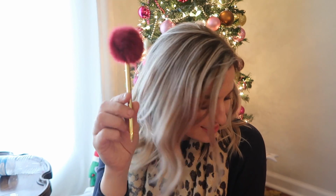Now on to a few gifts that are not beauty related at all, but I think are really fun. So starting out with these two adorable pens with their poms, and they are from Target. I just found them in a little impulse section in the clothing section, and I couldn't help myself. They had them in every color. I picked up these two colors, and I'm gonna go back and get one for everyone else that I'm gifting to because I think they're so fun. These are probably $6 to $7 a piece, and they're actually surprisingly good pens. They write really evenly, smoothly. They come out in a steady flow.